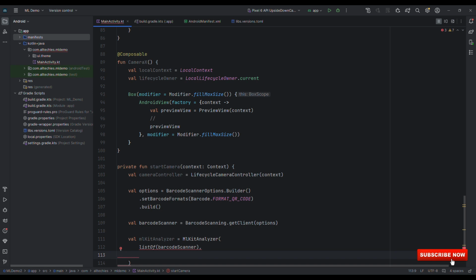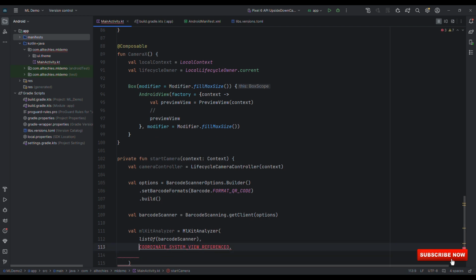After this, let's define the coordinate system: COORDINATE_SYSTEM_VIEW_REFERENCED. And finally, ContextCompat.getMainExecutor(context), so that it will have the executor.